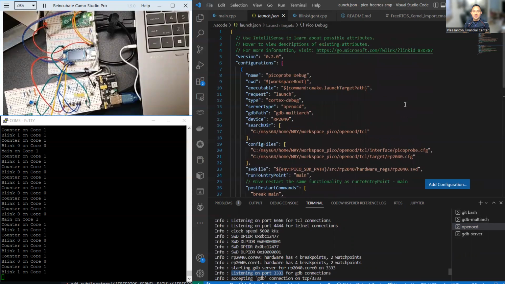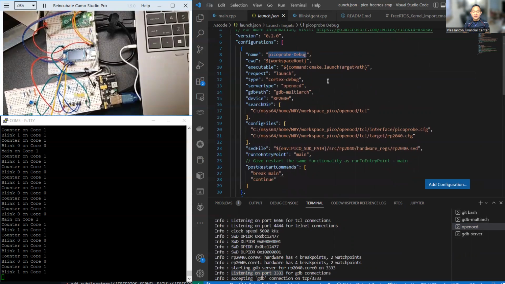And then the other one is another configuration called Picoprobe debug that automatically opens the OpenOCD, which will be the GDB server. Okay, let's try the second part.